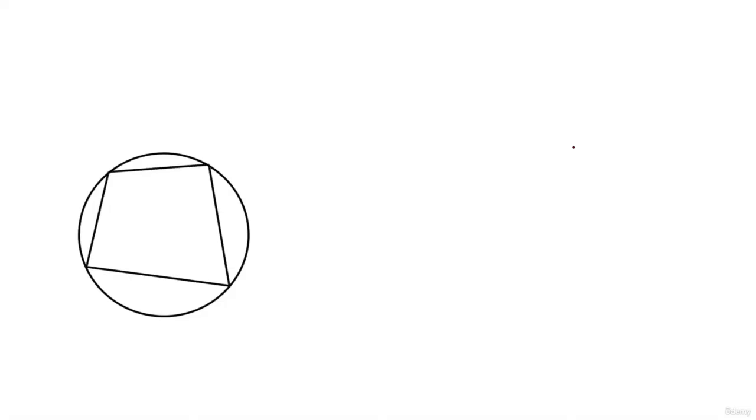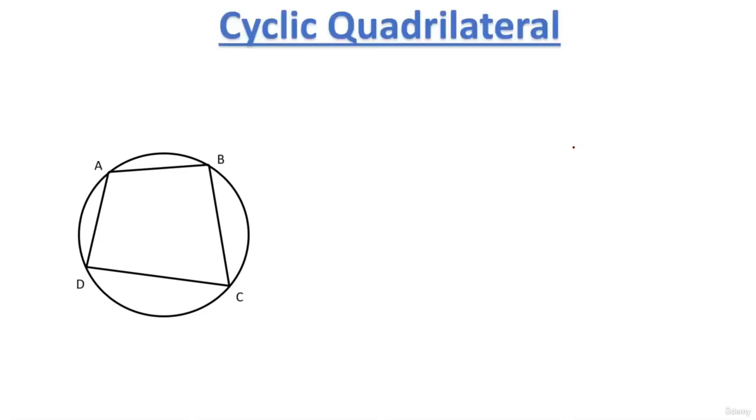We have a circle and we draw a quadrilateral whose vertices lie on the circle. Whenever we have a quadrilateral whose vertices lie on the circle, the quadrilateral is called a cyclic quadrilateral. So here ABCD is a cyclic quadrilateral. Now, by the inscribed angle theorem, I can say that angle ADC will be half of arc ABC. Half of the arc is the inscribed angle ADC.